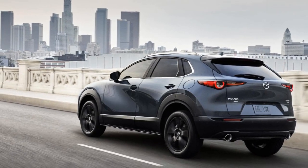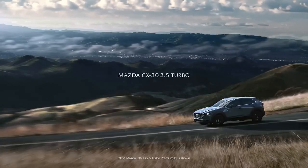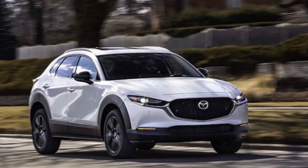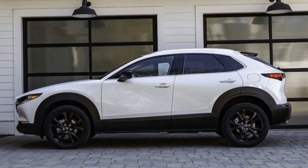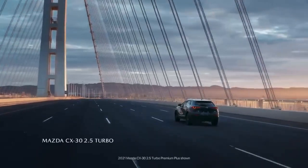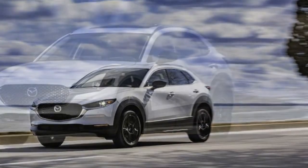Alternatively, entry-level models from luxury brands like the GLA-Class, X1, or Lexus UX could also be considered. In essence, while the 2024 Mazda CX-30 Turbo straddles the line between mainstream and luxury, it excels in some areas without mastering any. While it boasts style, it falls short on functionality, offering less cargo space than a similarly-sized Mazda 3 hatchback and featuring Mazda's frustrating infotainment system, which restricts touchscreen use while driving — although Apple CarPlay and Android Auto are now accessible via touch even in motion. If aesthetics are your priority, this might not bother you much, but practicality takes a backseat.